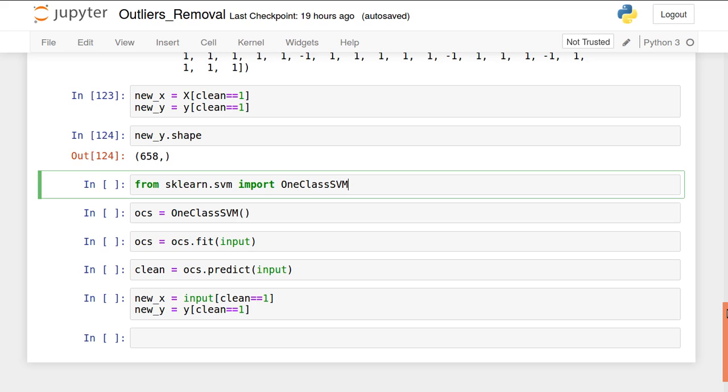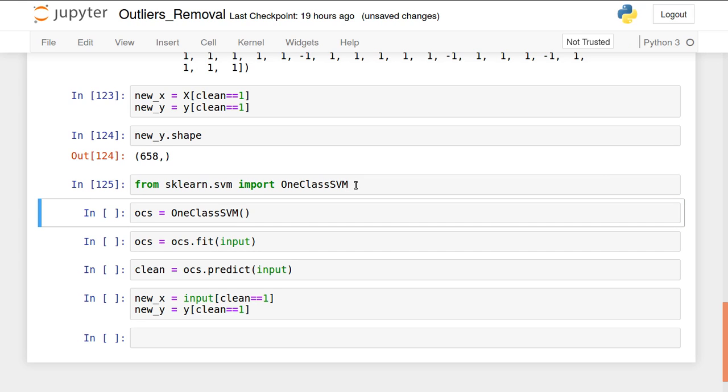The implementation is the same. I'll use the same data set to implement it and then perform the operation of finding the outliers. From sklearn.svm I'm importing OneClassSVM. Remember, the output may be different, depending on which algorithm we use.